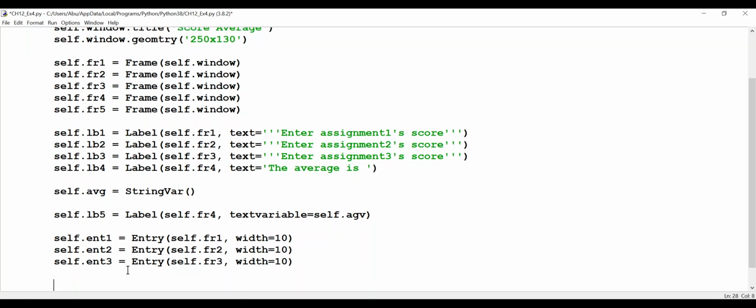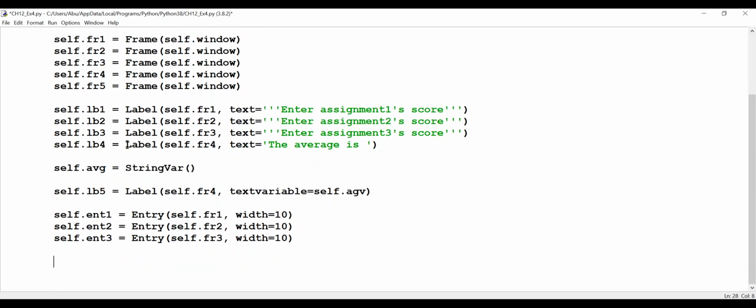Okay, so now for these, we have a label, first frame, entry, first frame, label, second frame, entry, second frame, label, third frame, entry, third frame. Then we have the average text and the output, fourth frame. So we have the fifth frame, we will keep it for buttons.